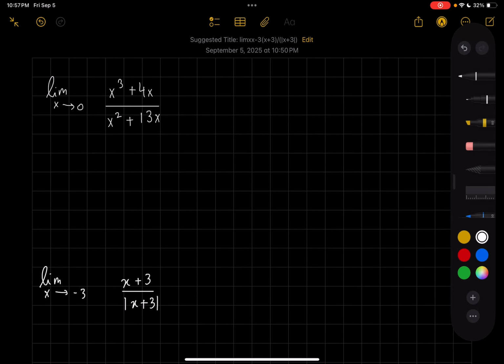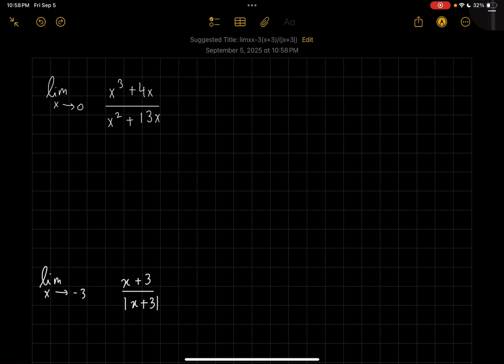So here's the thing. Over here in the first question, we notice that limit of x is going to 0. 0 is a number that will cause the function to be undefined, because if you replace 0 instead of the x, the denominator is going to be ending up being 0 as well. So you're going to have an undefined form. However, if you are able to simplify the function and you get rid of this discontinuity, then you're good to go. You don't need to find two-sided limits anymore.